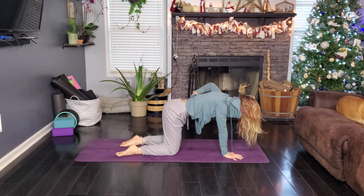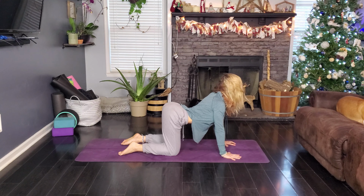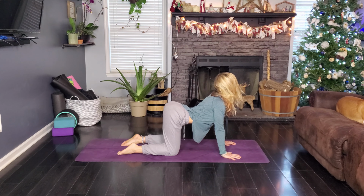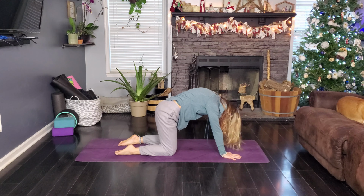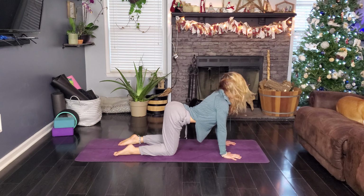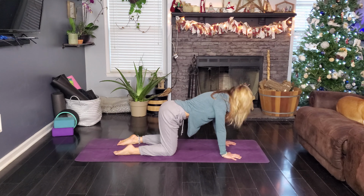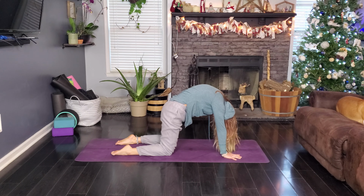Let's go ahead and do some cat-cows here. Inhale, drop the belly, lift the chest. Exhale, round the spine. Inhale, lift the chest. Exhale, round the spine.